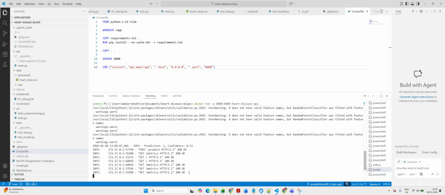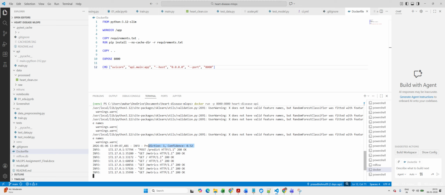So application-level logging was implemented using the Python logging module. Each API request logs the timestamp, input payloads, which we send from the Swagger UI, and predictions.